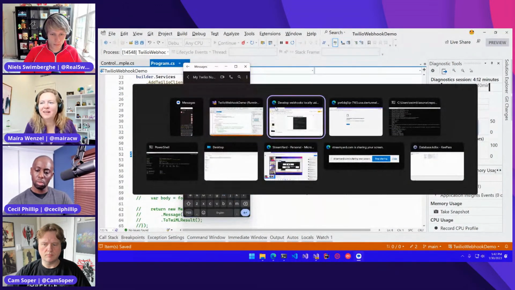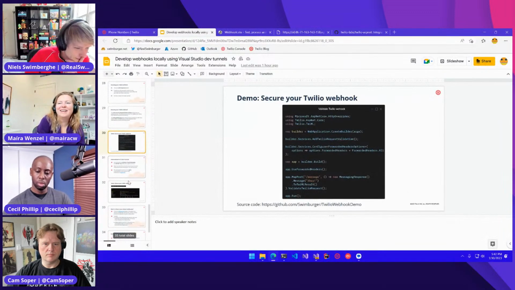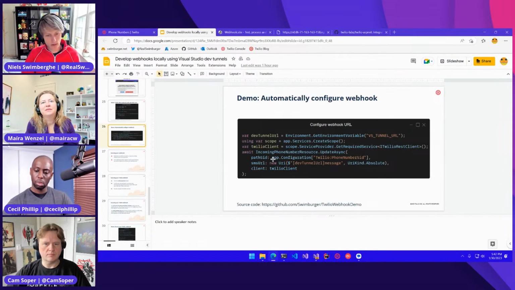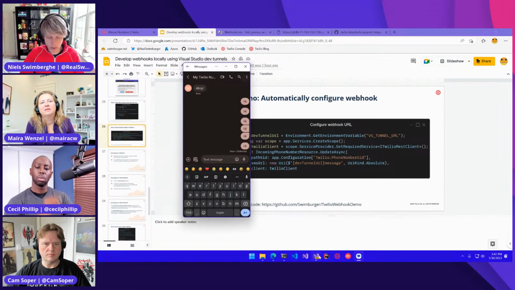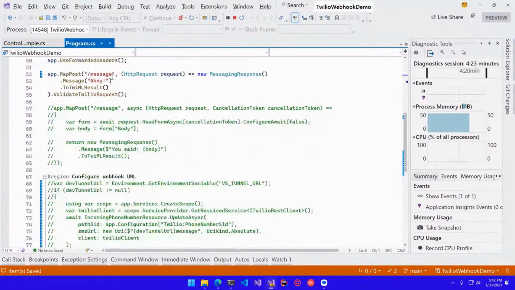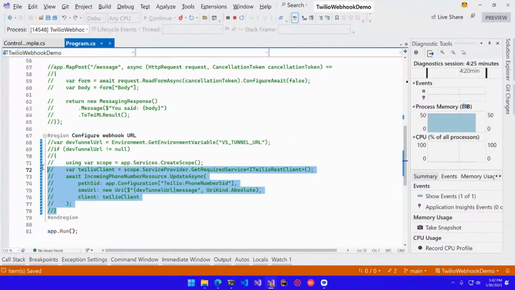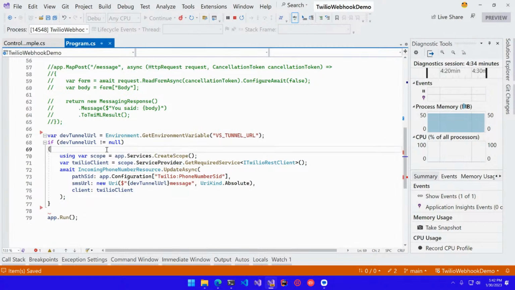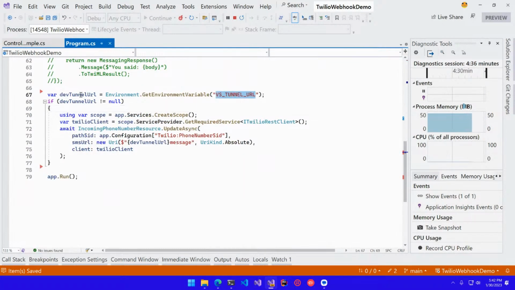All right, I think. Let's see. So I've been manually configuring the dev tunnel, but you can also automatically configure the dev tunnel webhook URL. So I'm going to uncomment this code that I was hiding before. Using that same environment variable, I'm going to update the webhook URL on the Twilio phone number automatically.